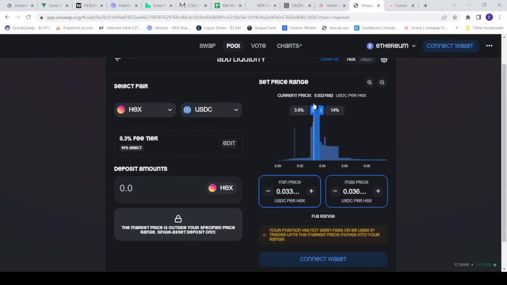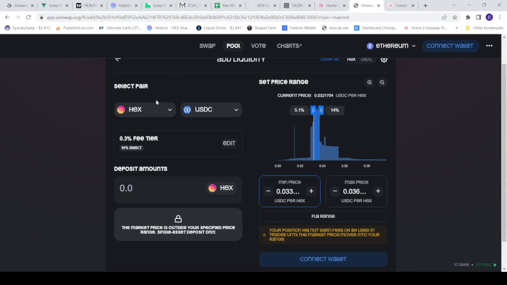Okay, so now this works good as a kind of selling out of your position. So now you deposit your hex and you pick your range that you want to sell in. And then when it hits the range, it will sell the hex for USDC. So it's a good way to kind of get out of positions without just market dumping. So you can be a little more strategic in how you enter and exit your positions. You also get some fees too.